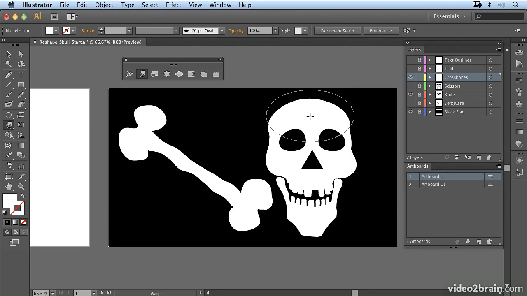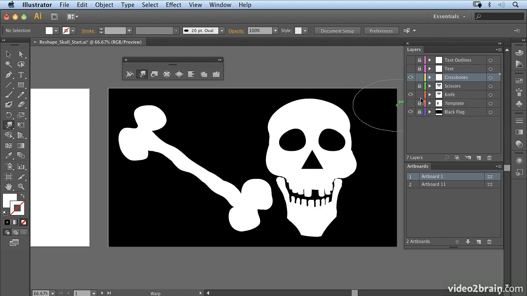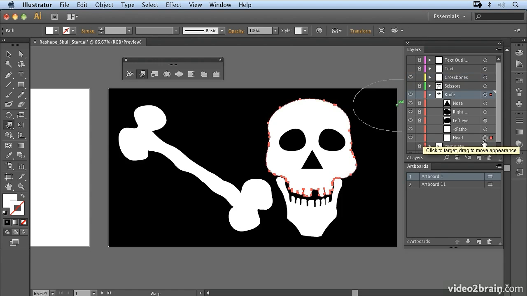And once I have that, I'm then going to go into the layer that has the skull on it. And if we toggle visibility on and off, you'll see it's this layer. And I can open it up and just make sure that I'm only selecting the head. Now I've locked various items in here to stop myself accidentally scaling them. So I'm going to just select the head layer. And now when I click on that using the bloat tool, which I forgot to select, we can actually make that skull a little bit bigger.